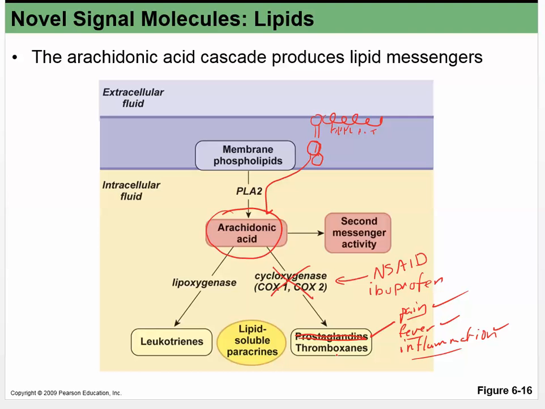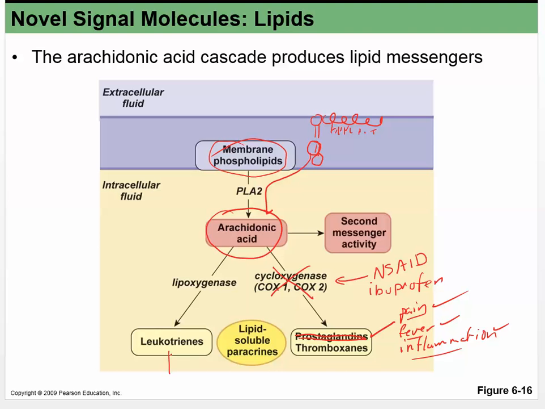Another thing, thromboxanes, this has to do with blood pressure, blood clotting, those kinds of things. And so we also see some effects with that. It thins the blood a little bit when you take aspirin, so we can take aspirin. So this molecule is important. And remember, it all just comes from phospholipids. Phospholipids turn into this molecule called arachidonic acid, and then it makes all of these things.